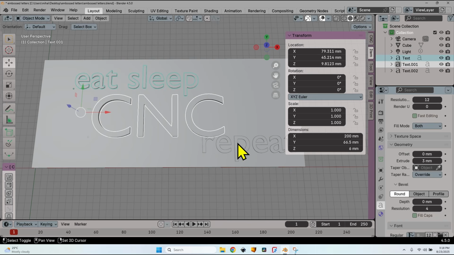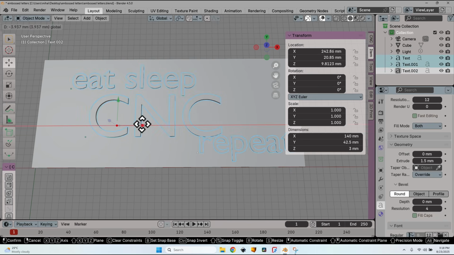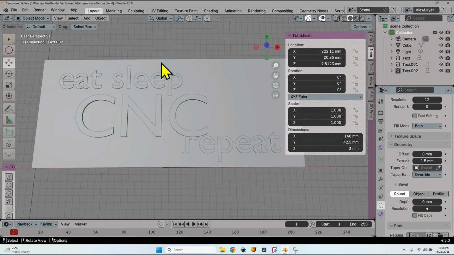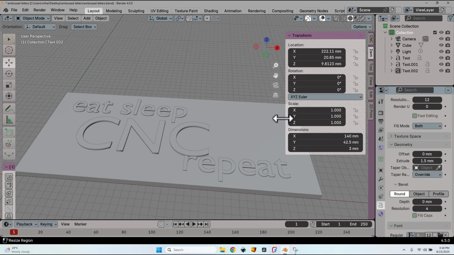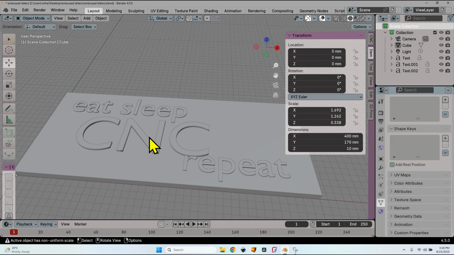And I will select all the three texts using Shift and move them a little bit to the left. Now that I have all the texts correctly positioned, correctly dimensioned, I need to make all of this just one object to have a single object. But before making the join to group everything into a single object, I want to make a backup of these texts. I want to be able to edit them easily, to know their position, their size, everything. So let's make a backup.